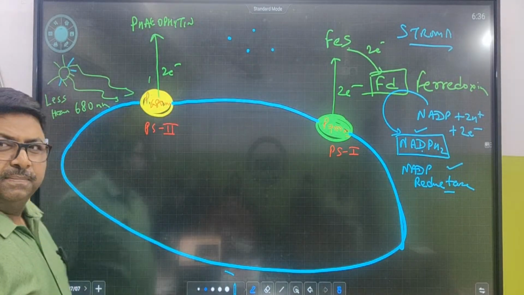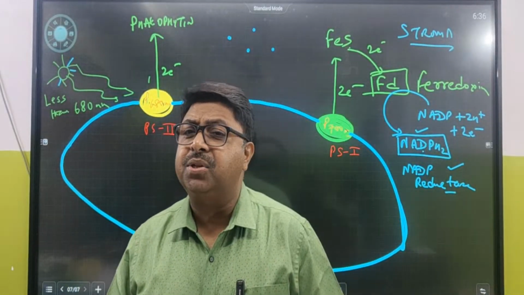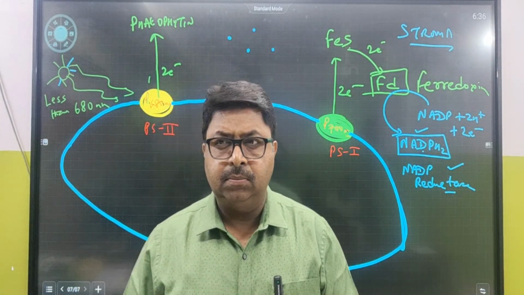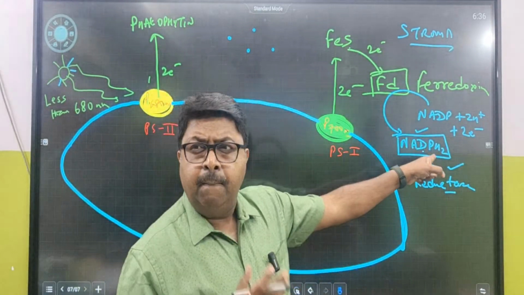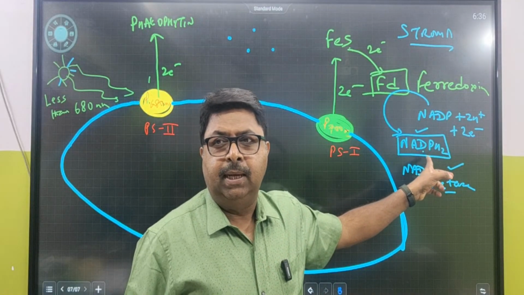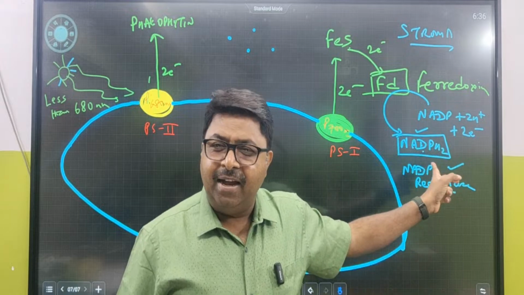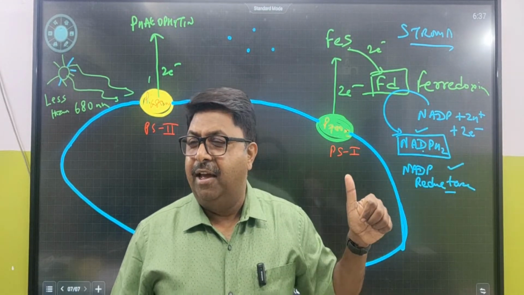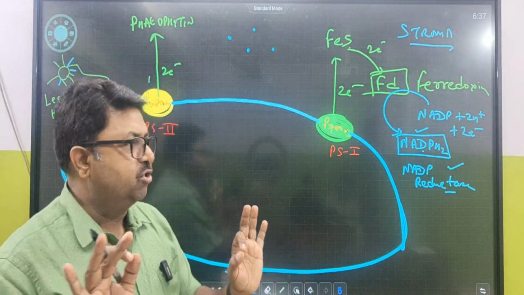Ankita, you tell me, has this NADPH been formed in presence of light or in absence of light? So can we call this an event of the light reaction, the light dependent reaction? If it is made in the light reaction, why is NADPH2 made? Sir, it is needed in the dark reaction. That's why it is being produced. It will be needed in the dark reaction, so it is sitting ready. Any issues? Very good.